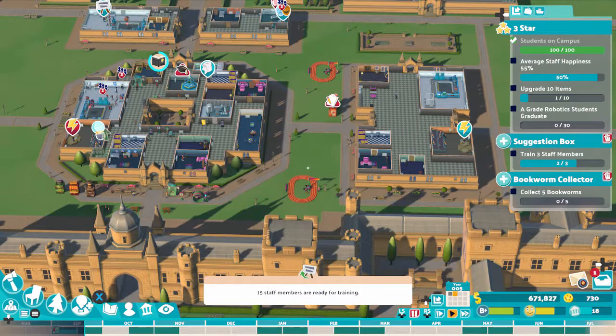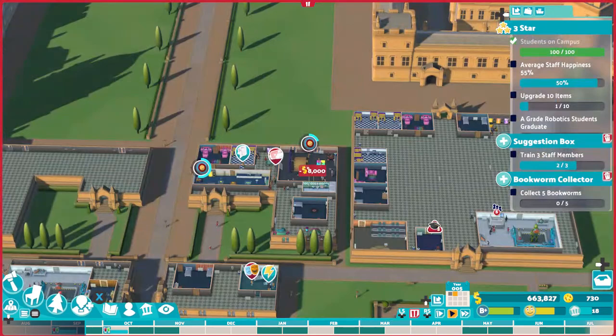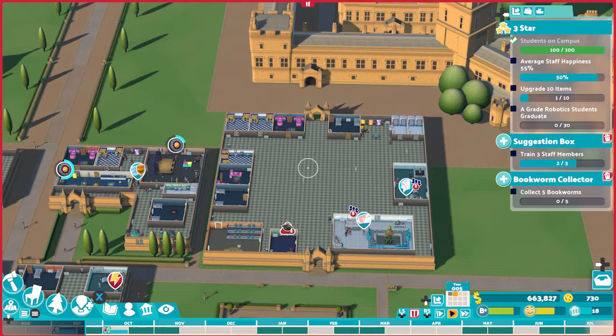For the 3-star task, you have to have 100 students or over at your campus. You achieve this by having your robotics course level 5. Upgrade items around your campus, which you should have already made a start on. It will benefit you having upgraded classrooms and lecture rooms for your A-star graduation task, which I got by 2 academic years, averaging about 20 students per year, and I didn't send any students to private tuition.